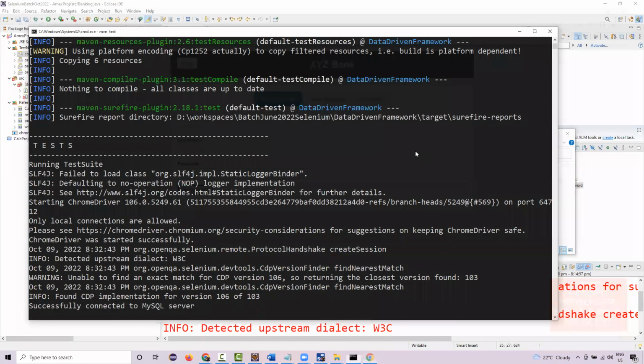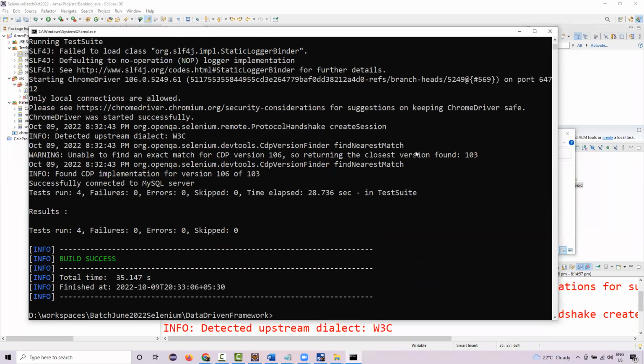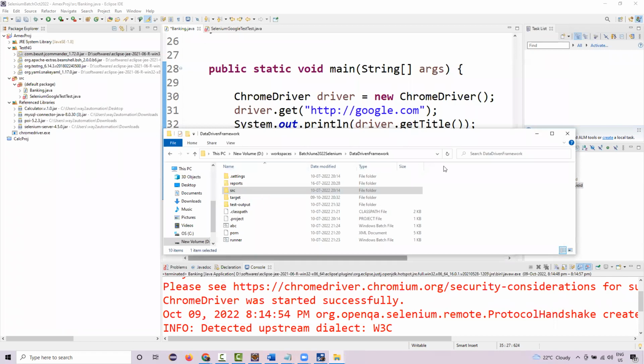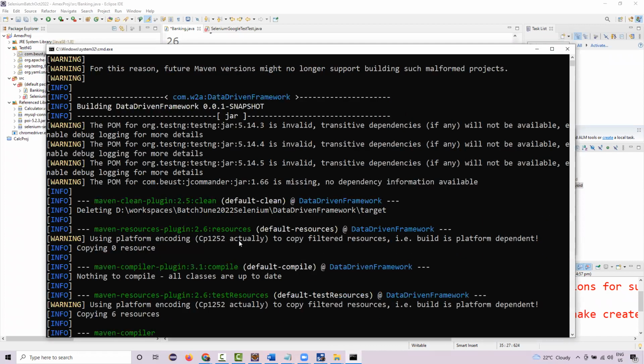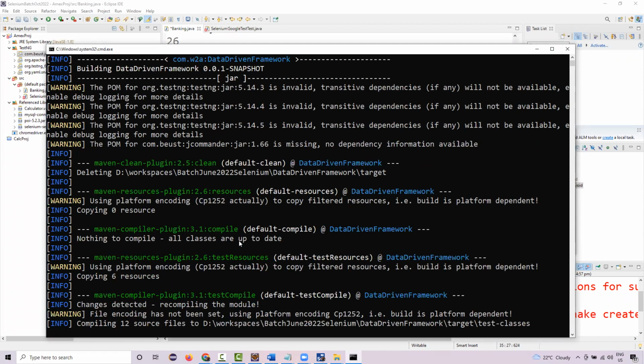And then the test execution completed, right? So which utility is executing this code? We are not using Eclipse, right? I can do something like this. Instead of opening a command prompt, I can simply double click on this. And then you'll see the same test will be executed just by double clicking.